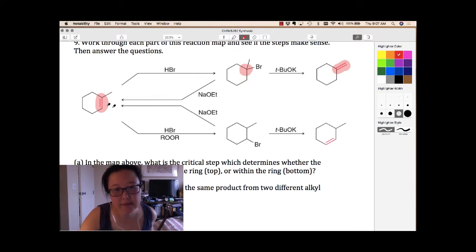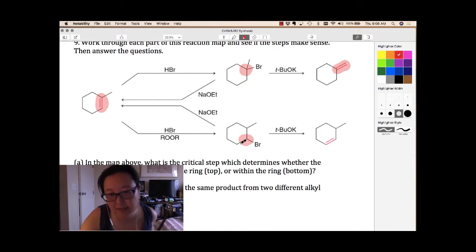All right. This pathway is with the anti-Markovnikov addition. So now I want to have options of having a double bond down here. To do that, I need to recognize this is less substituted than here, so this is a Hofmann elimination. I need a bulky base for that, because these hydrogens out here are more accessible than this hydrogen in here.